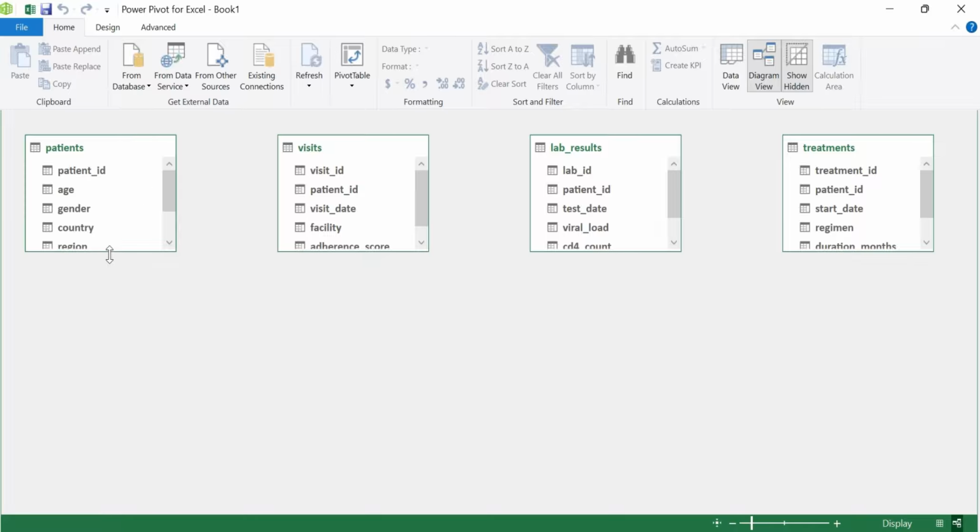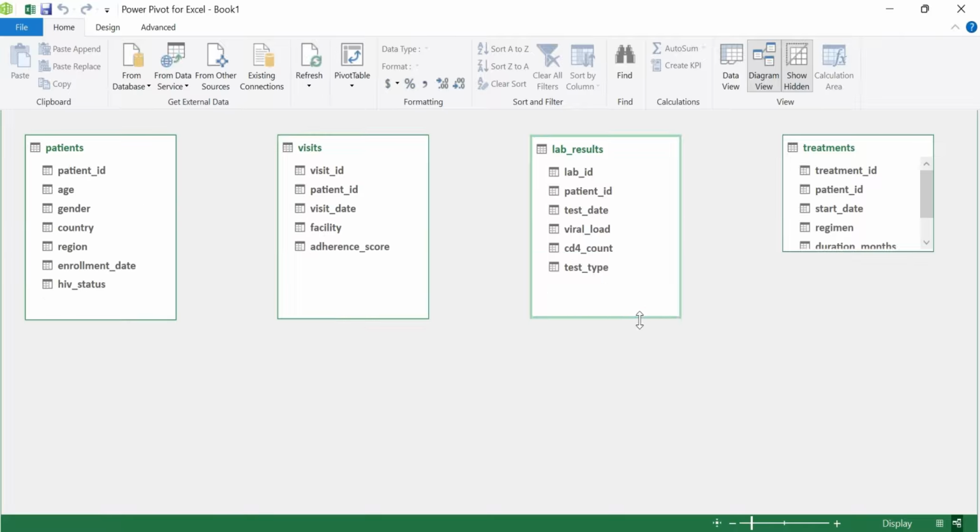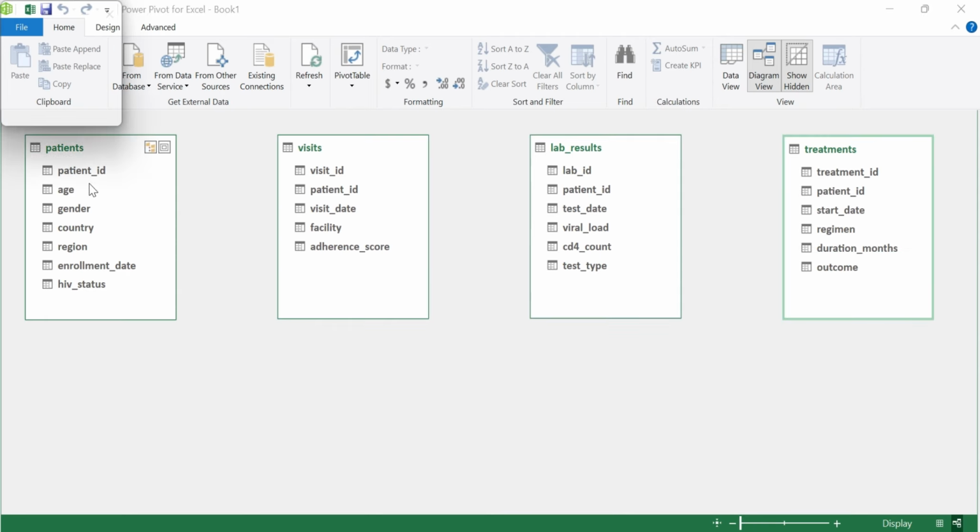So this is basically telling you that we are getting into the data modeling. So what we have to do is to expand this like that, expand this again, and expand this. So when it comes to the patient's file there, we have the patient ID, the age of the patients, the gender, the country. Remember, at this point here, we are actually dealing with Africa, which is actually a continent. So it actually means that in the continent, we have different countries. That's why we have this column here for the country. We have the region, enrollment date, and HIV status.